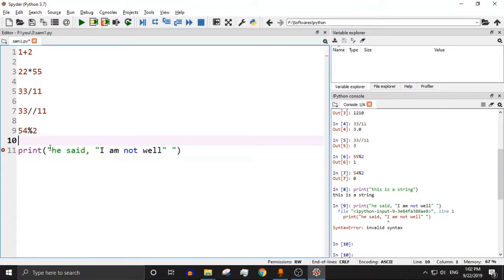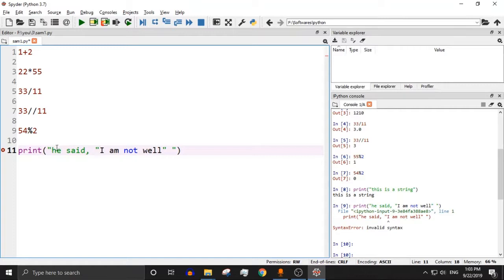Why so? Because we are starting the string with a double quote, but here when Python will get another double quote, it will consider the string is like this and it will ignore this part.